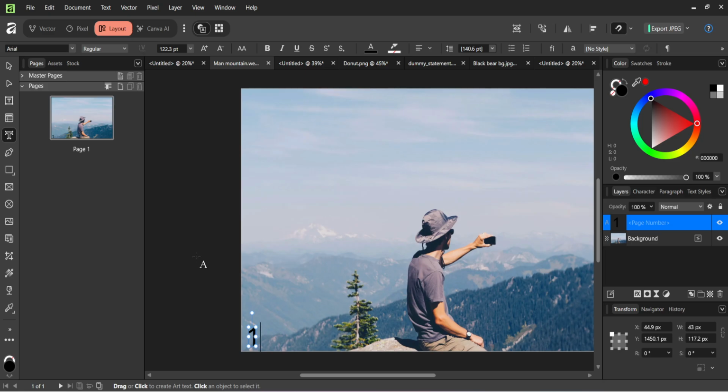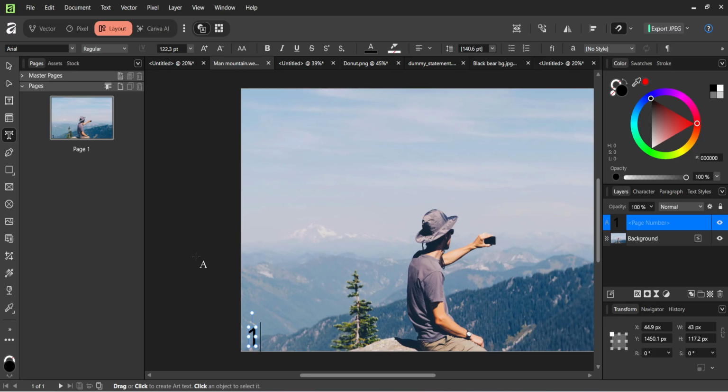With the number in place, you can style it like any other text. Change the font, size, and color from the context toolbar, adjust tracking for a refined look, or add a small separator like a dash on either side. If you want the number centered at the bottom, set the paragraph alignment to center. If it sits too close to the edge, move the text object slightly inward so it clears the margin.